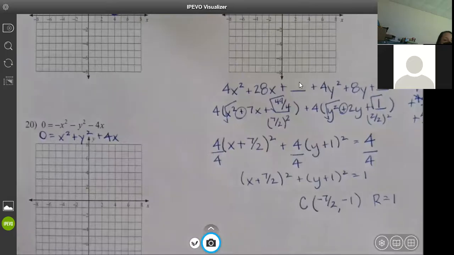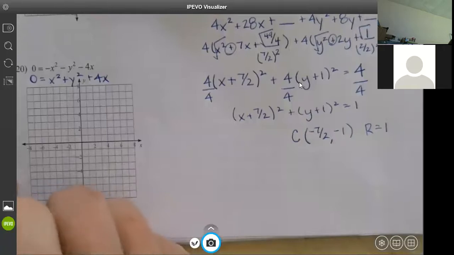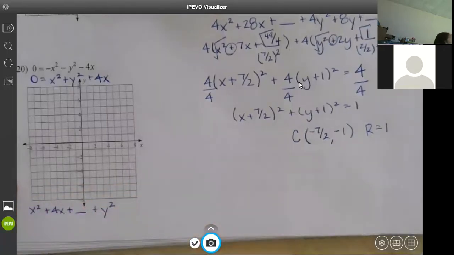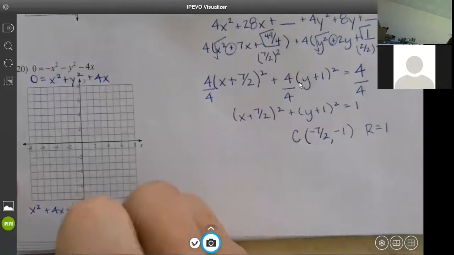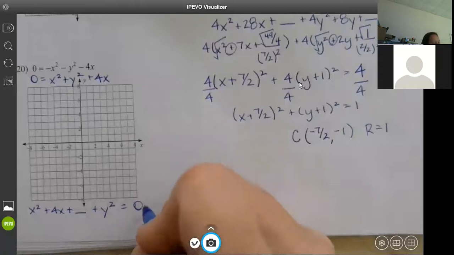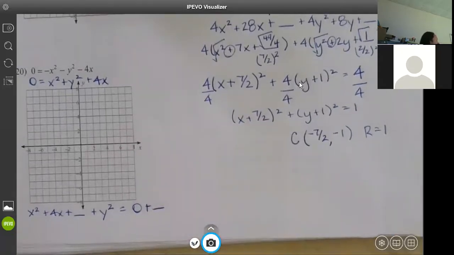Okay. Put your x's and your y's together. So we have x squared plus 4x, and we're going to put a blank, plus y squared, but it doesn't have anything else, so it's done. Don't put blanks where they don't need to be. If you would have had another y term, then you would have to do the blank, but because this one doesn't have one, you don't have to. And then it's equal to 0 because I didn't have another number to move over. What I do to one side, I have to do to the other. So I only added 1 blank, so I only add 1 blank to the right side.